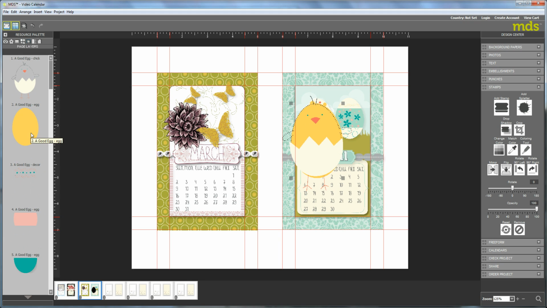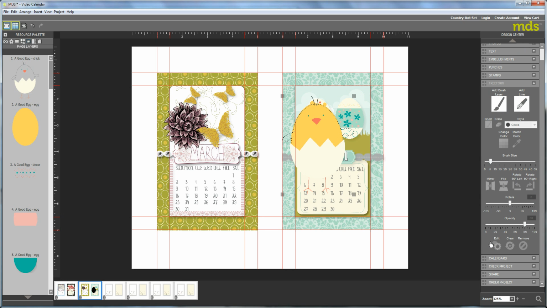Okay, so we're gonna have to do a little bit of adjusting. Why don't we just make him a little bit bigger? There we go. That looks pretty good. Okay, now for the little arms, what I did was use the freeform tool. So you have to add a brush layer again, similar to what we did for the April.